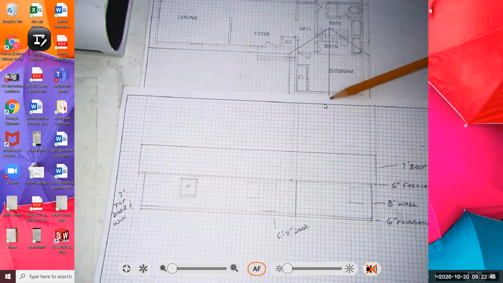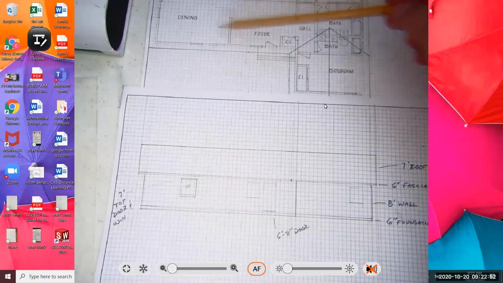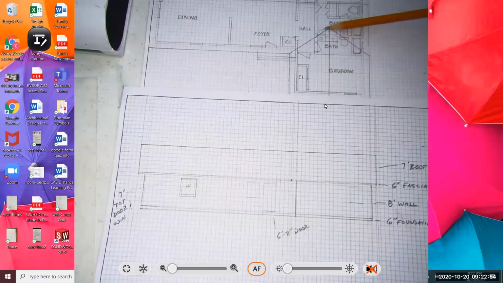Because what I'll do is take a line from this location. When we see the roof as a peak, I'm going to bring this location and find out how tall it is from here up to here. That will determine how tall this is down here. Okay.